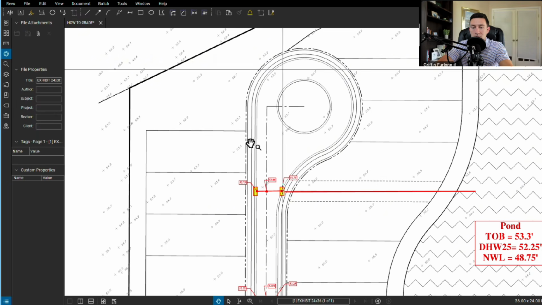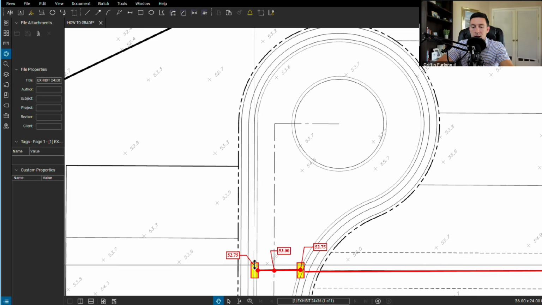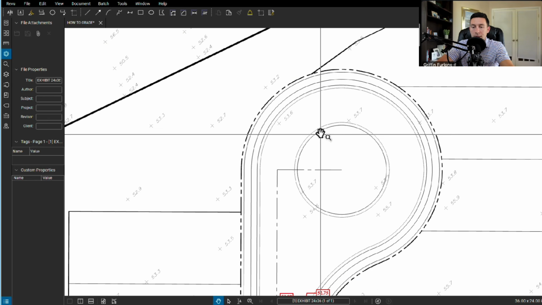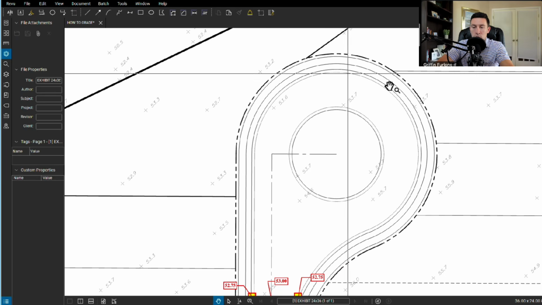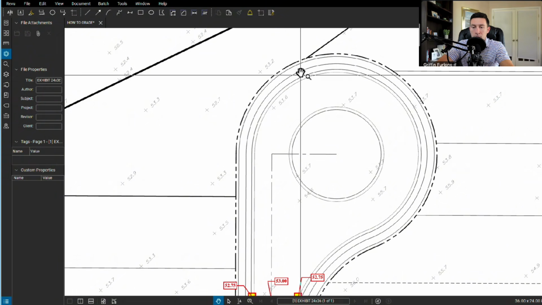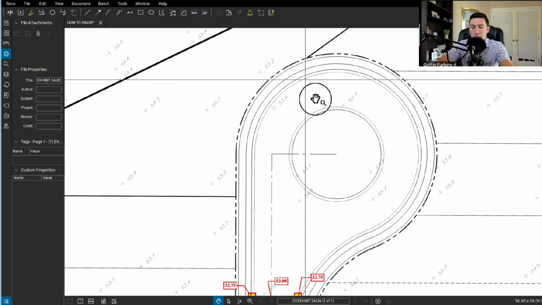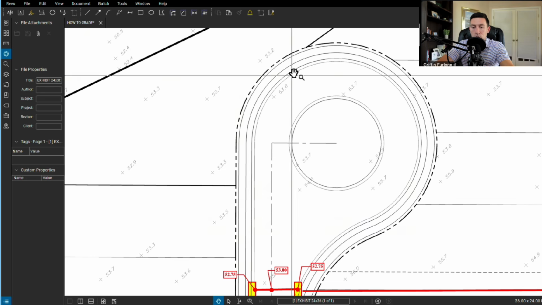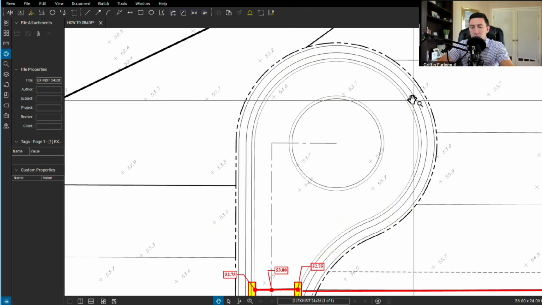So we need to collect water from this cul-de-sac. The first place that I start is essentially going from this low point up to where this high point will be. Now, there's no particular rule of thumb of where to place this high point, but a really good spot, at least to me in my eyes, seems about right here. I want to cut the difference between the linear feet of this low point and the linear feet of that low point. You see how this low point has to make its way around these curves?